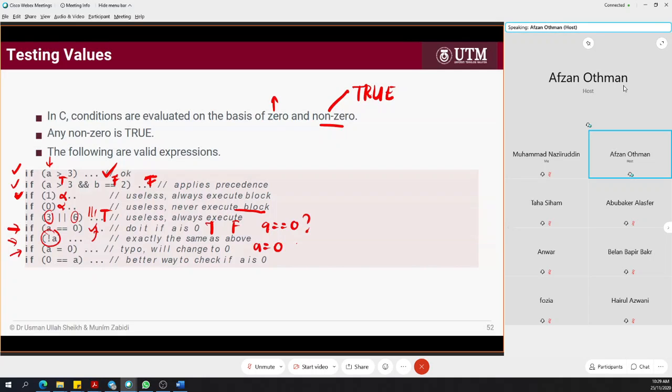And the last one here is also a valid instruction, which checks whether your a is equal to 0 or not. This is a better way to check if your a is 0 or not. You can use either a equal equal to 0, or 0 equal equal to a. It doesn't matter, it does the same thing.